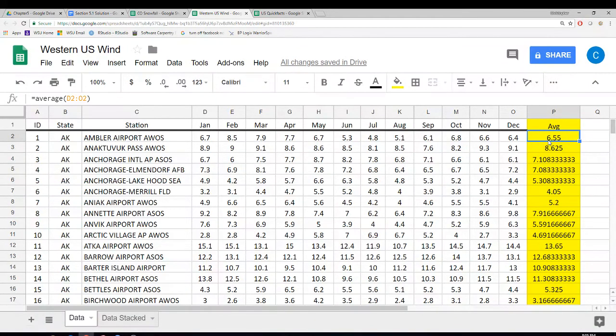So I've already done one summary measure, but I want to do another one over the top to figure out which state is the windiest. So I would take all of these Alaska numbers and compute an average of those. So doing a summary measurement on top of an existing summary measurement. That's actually somewhat common. Okay, so let's go ahead and do that.